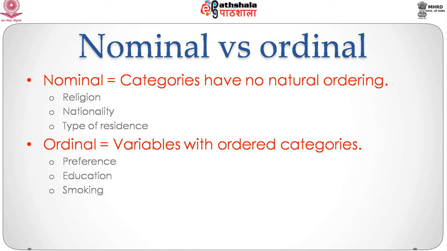But when we extend to a general K by L contingency tables, we have seen in prior examples that categorical tables can be of many kinds. In some cases the categories are nominal, in some cases ordinal, and in some cases one could be nominal and the other could be ordinal. Nominal variables are those for which the categories have no natural ordering — examples are religion, nationality and type of residence. Ordinal categories are those where the variables have a natural kind of ordering — examples could be preference, education, smoking and so on.